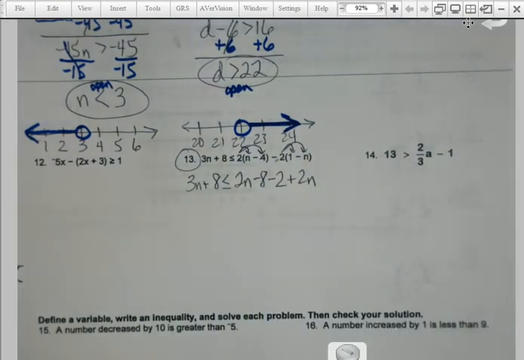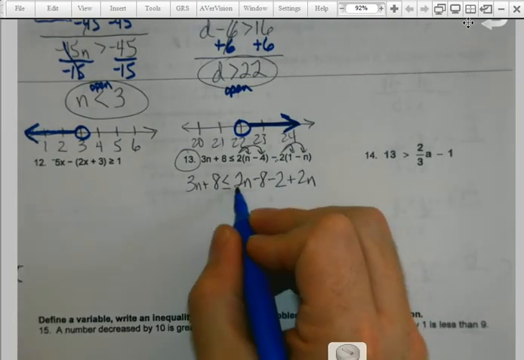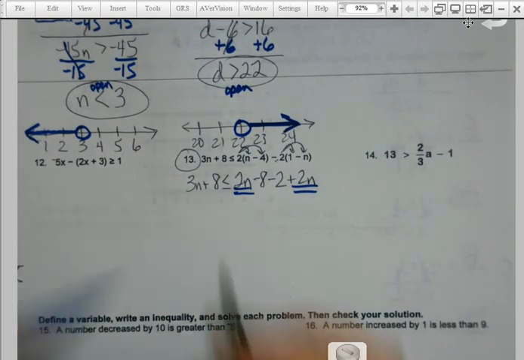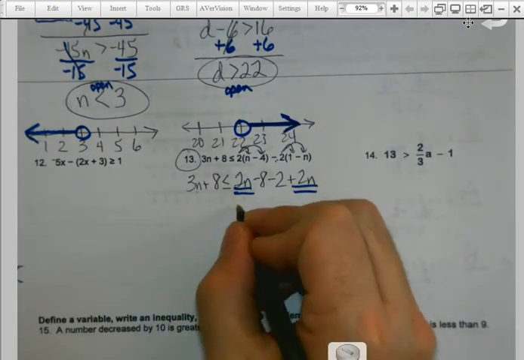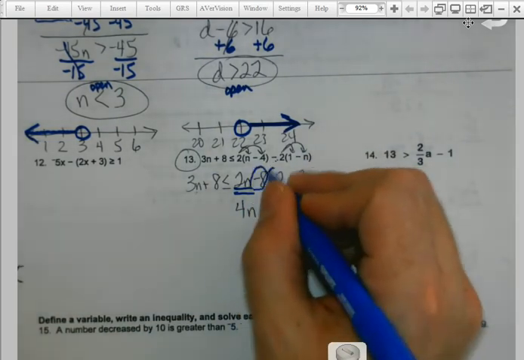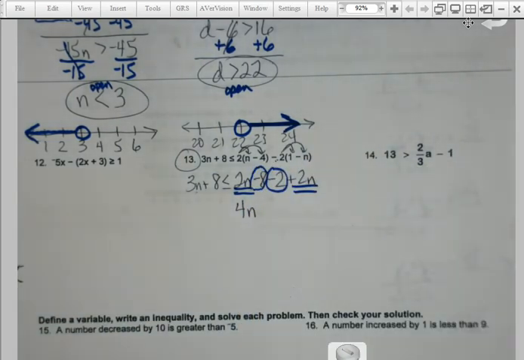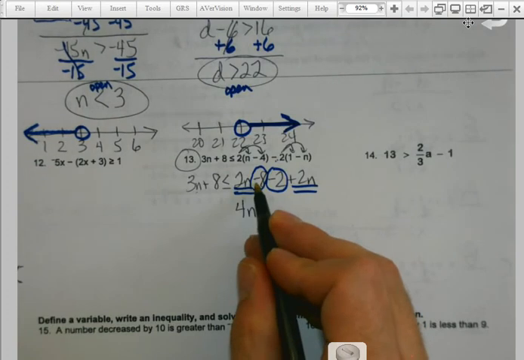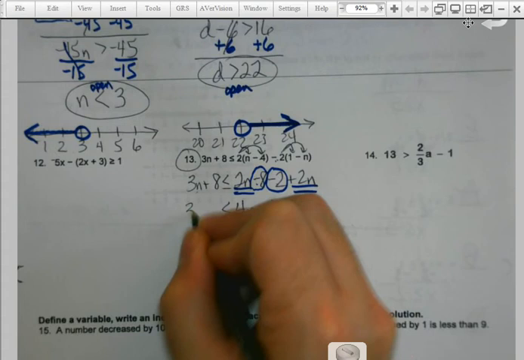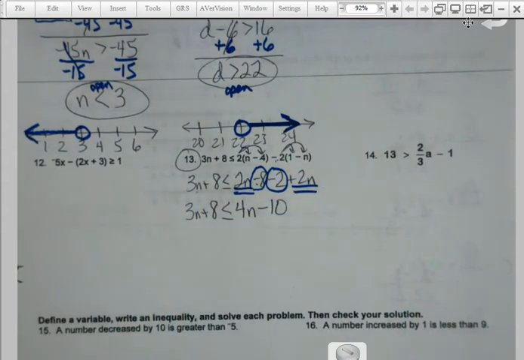Now there's all sorts of stuff going on here. Because now, I'm looking on this right side and I see n's that are alike on the same side of the arrow. Notice I'm not doing that with my 3n yet. So that's 4n. I also notice that I've got two numbers that I can put together on this side. If I owe somebody $8 and I borrow two more, now I owe them 10. And now it's a little more like the ones we've been doing. So it took a couple of steps to get there, but we got there.